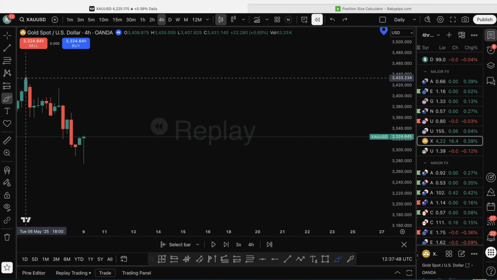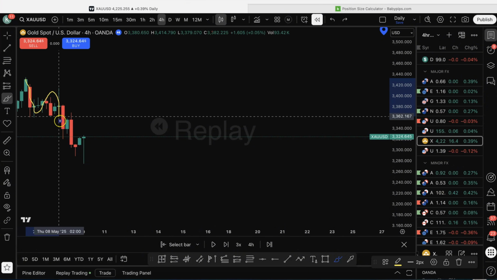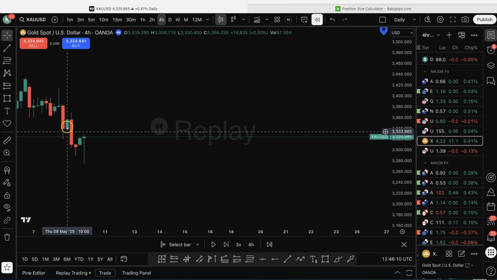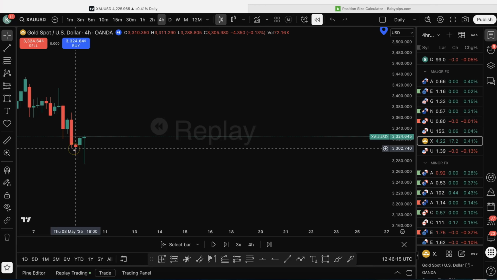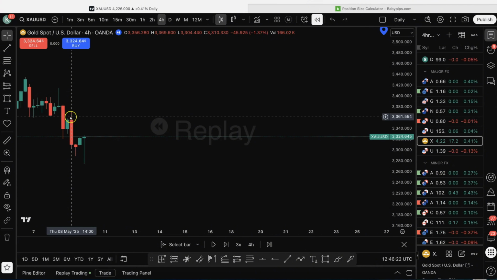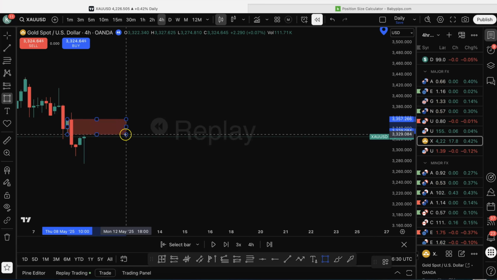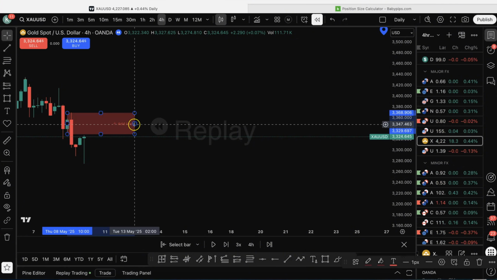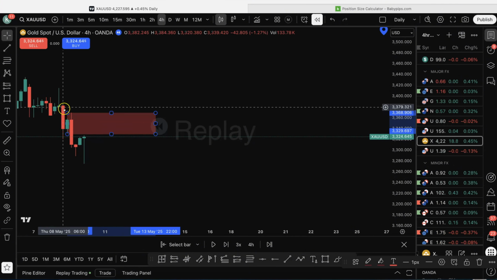So here we have a market that is creating lower lows and lower highs. Therefore, what do we want to do? We want to sell from supply zones. Now I'm going to use the sideways candle, this pullback candle, this kind of indecision candle in this downward move as supply. And as we can see in this example, there's a little wick here that extends further on the next candle. So I would actually use this green candle to mark my range, but then I will extend the high of the zone to the wick that's being created by the next following candle. So we use the high there down to the low here, that creates our supply zone.